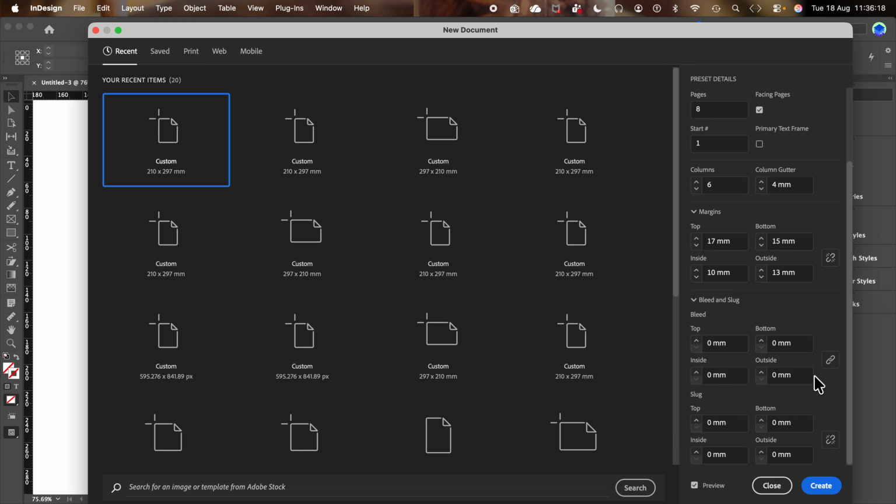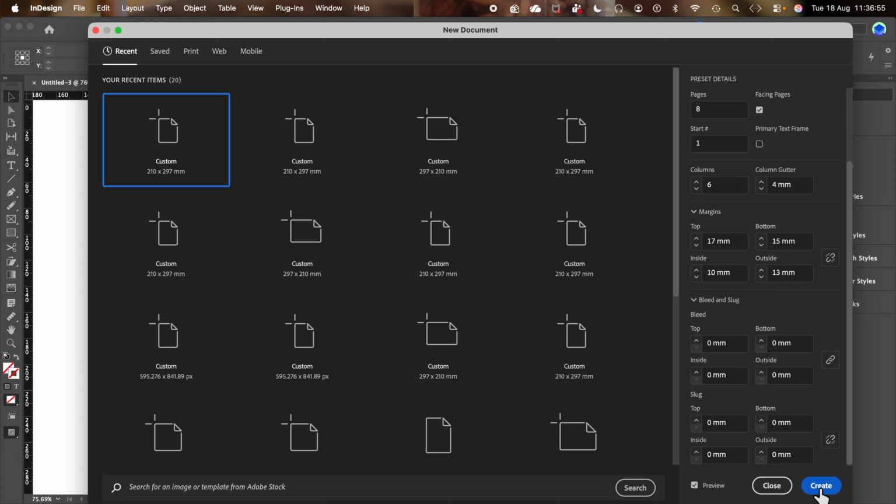I'm not going to change the bleed and slug. Bleed is when we're designing for print, and we just need to allow a little bit of what we call bleed in order to ensure that images go right to the very edge of the page after trimming. And slug is something that we have when we want to write little instructions to our printer. I'm not talking about desktop printers, that kind of thing. I'm talking about a physical person. Okay, so you might want to write a little note, and we put that in something called the slug.